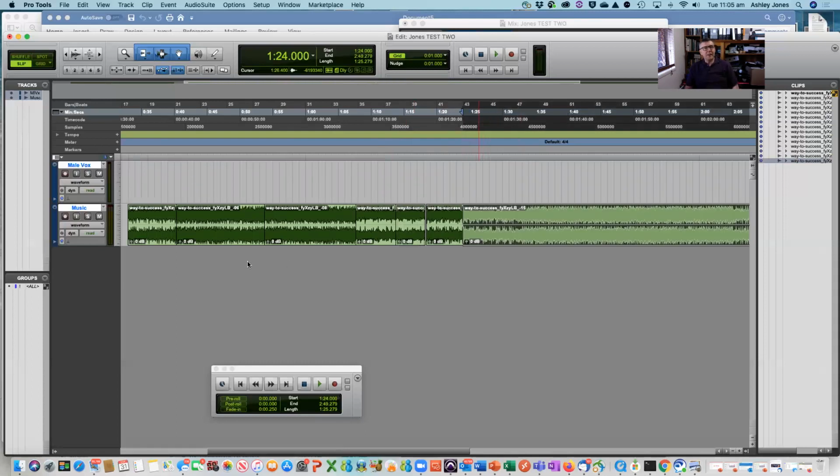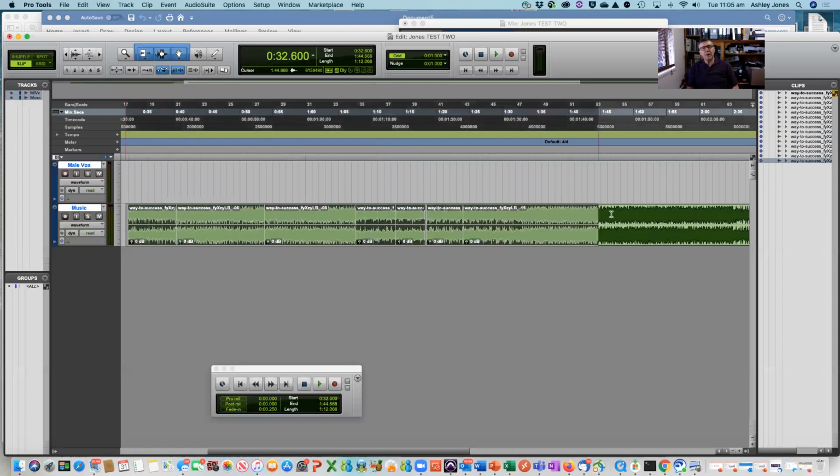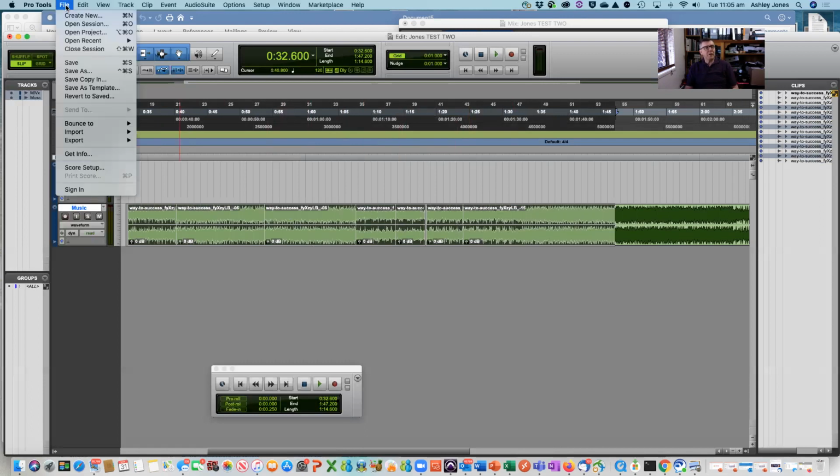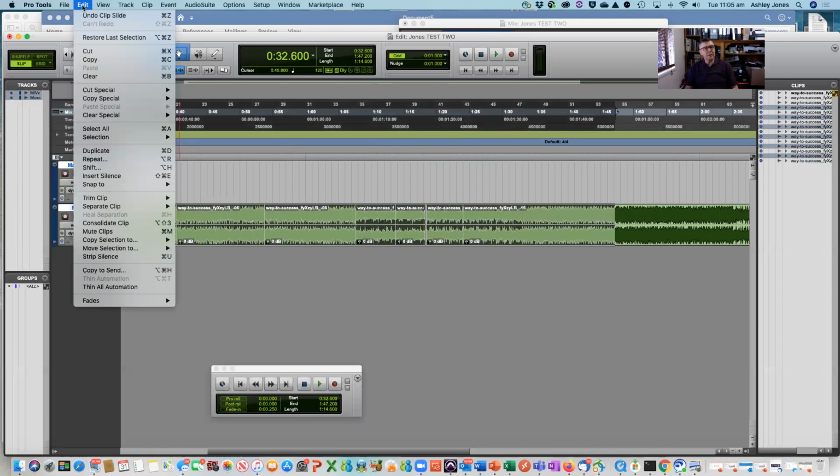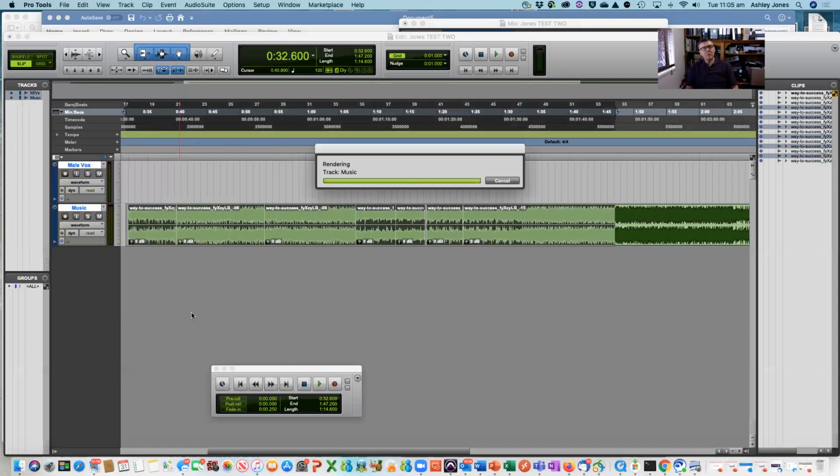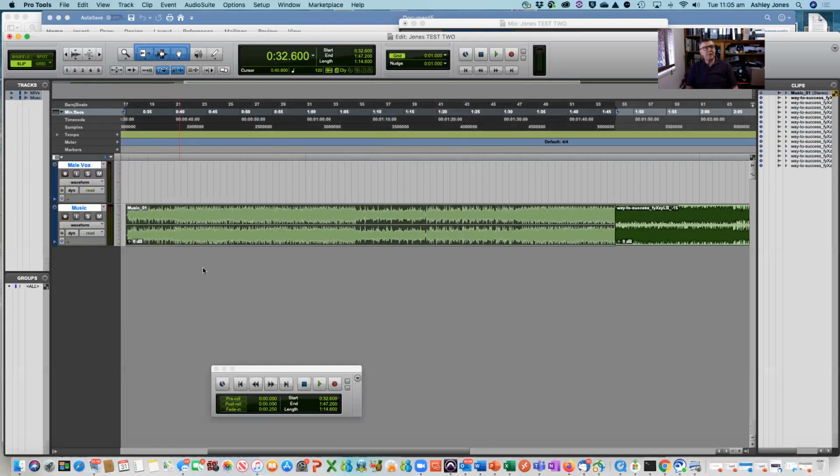And then what you can do, where you have all these different files, I can just come up and highlight them, and we'll just assume that that's there now. I've got cut there, cut there, cut, cut, cut. If I go up to Edit, my apologies, down to Edit, and down to Consolidate Clip, if you watch what it's doing, it's now made it into one clip. It's now consolidated. So that is now the whole file.